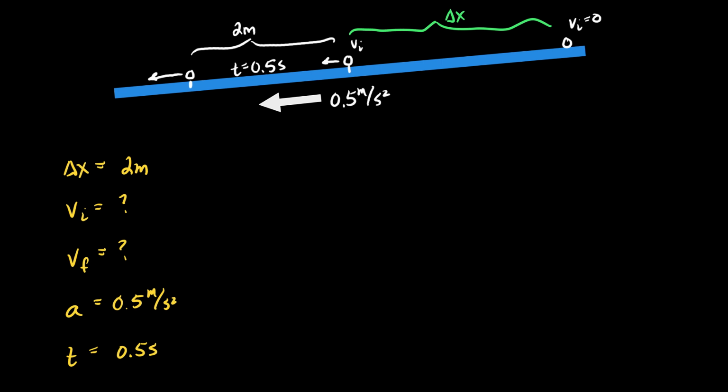So let's see what I know about that situation. Delta x is unknown, but the ball was started from rest. I don't know the final velocity, but if it's the same driveway, the acceleration should be the same at 0.5 meters per second squared, and I don't know how long it takes to reach the first seam. I think this is all the information I was given. And the question is to find this.